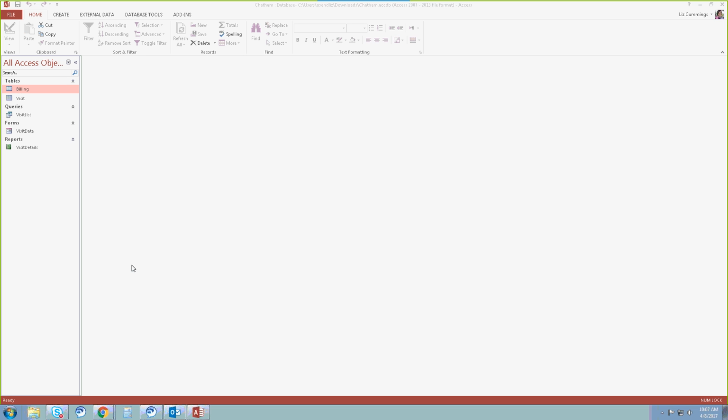Class, we will be picking up starting on tutorial 2.2. In the previous tutorial, we covered creating a table in Design View, looking at how to assign a primary key, how to change the specific properties. So in tutorial 2.2, we will look at importing data from an Excel worksheet.